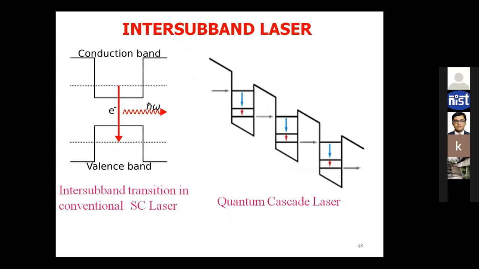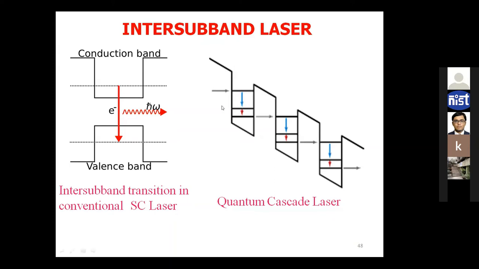If somehow I initiate, for example, I just have three quantum wells. So I somehow initiate the first quantum well to go for the transition from the conduction band over there. And how has it been populated in the consecutive conduction band so that it goes for transition, sir? Yeah, that's a good question.